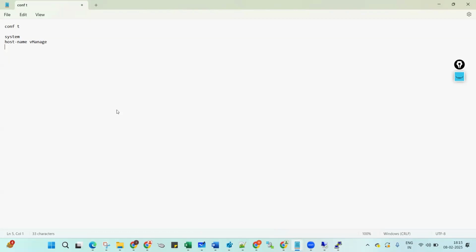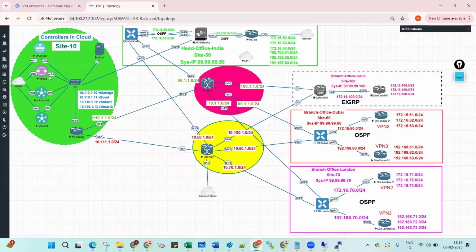In that minimum configuration, we define the system IP. And in this case, we will keep it as 99.99.99.10. And for vBond, we will keep the system IP as 99.99.99.11, 12 for vSmart and 13 for vSmart 2.